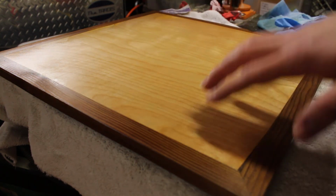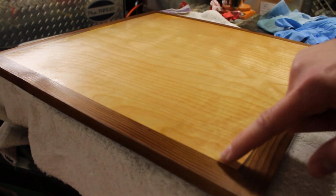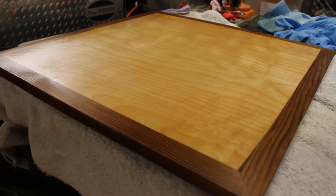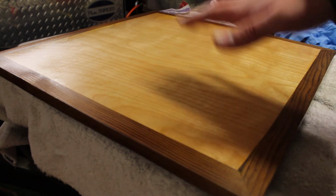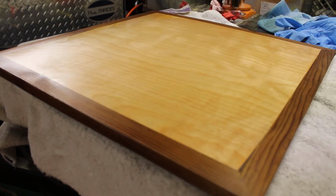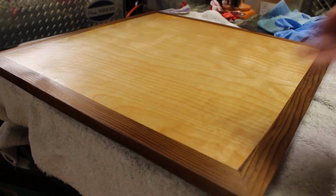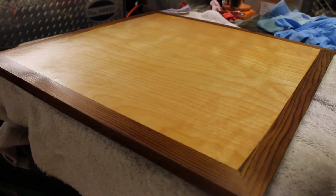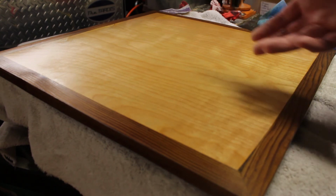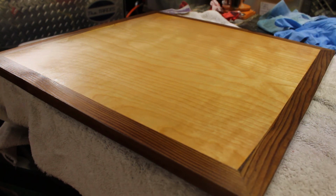The way I managed to achieve this was by putting blue tape down along the inner square of this board, so I would miss the actual wood here, and put blue tape on top of the plywood with maybe a 1/2 inch overlap on this side. Now I put a few layers in and maybe 1 or 2 layers up, and that allowed me to hit the edges here where there was lots of 2-part resin and I wasn't sanding away the wood, and avoid the areas where I was sanding away wood if I were to not have the tape there, and use the tape as a sacrificial layer of wood maybe. It ended up working out pretty well, and you can see these edges are quite crisp in terms of their finish.